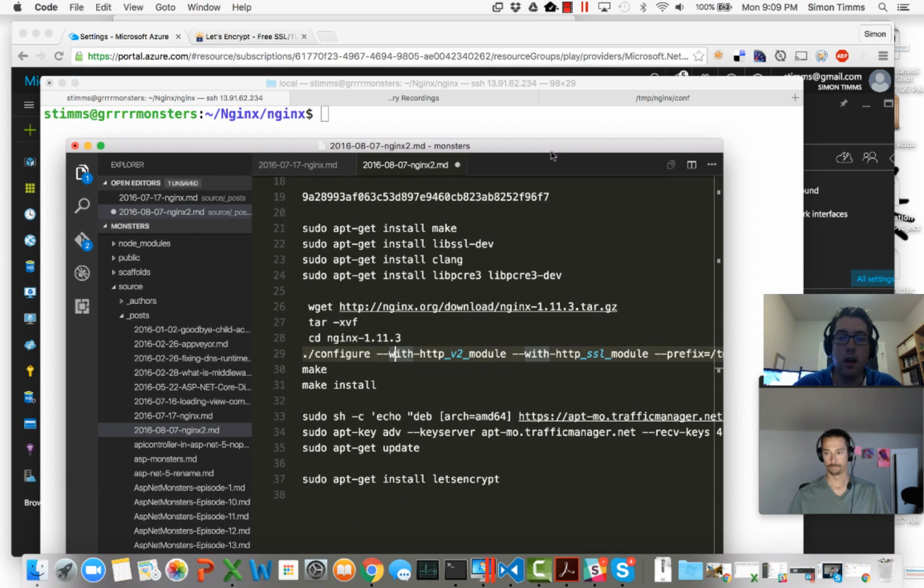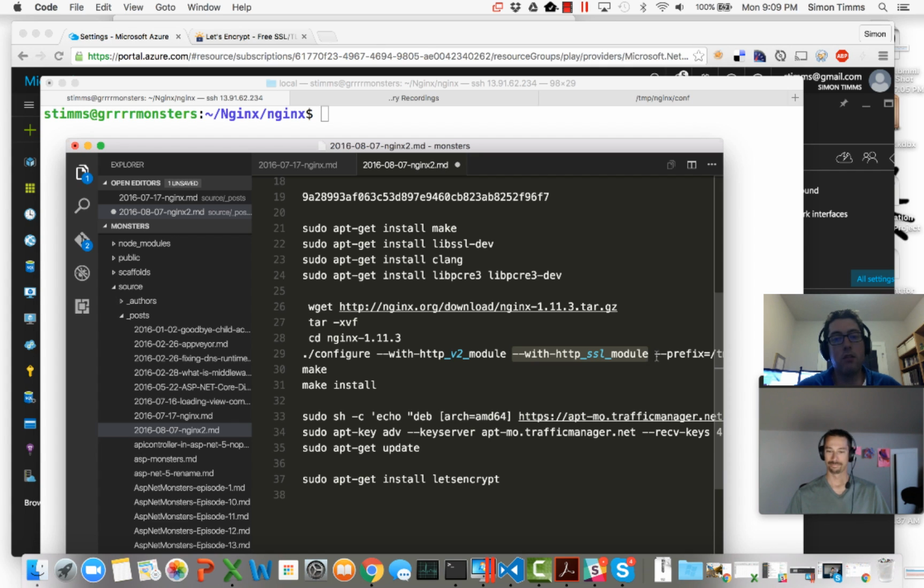So there's probably a bunch of other configuration options that you want to add at some point if you're going to actually go and do this, but I stuck with just the HTTP v2 module, so that's going to add the HTTP v2 stuff, and then I also added with-http_ssl_module, and this is important because most of the browsers, so the HTTP2 spec originally required that all HTTP2 connections be over SSL, which was a fabulous and great idea. Would really push the adoption of SSL. And then a bunch of people complained, and so they pulled back on that.